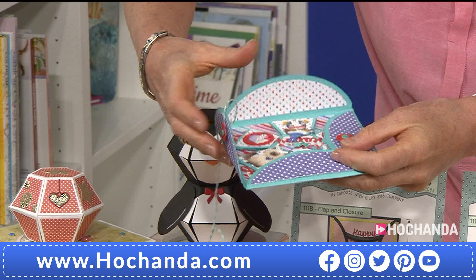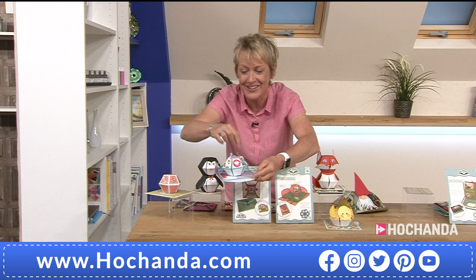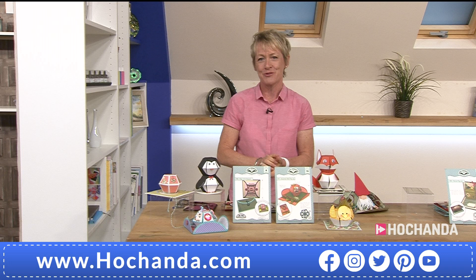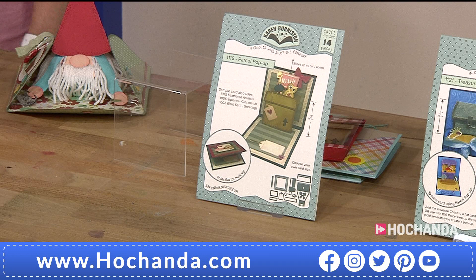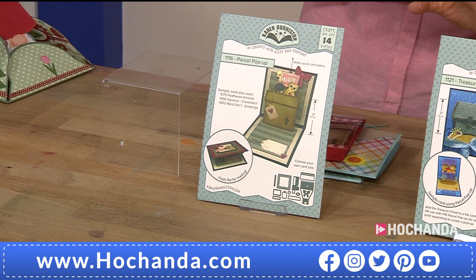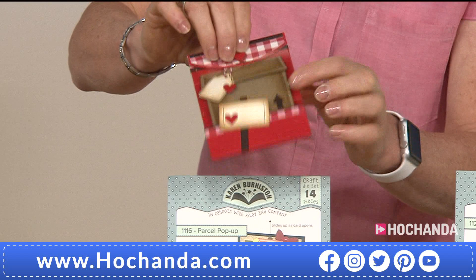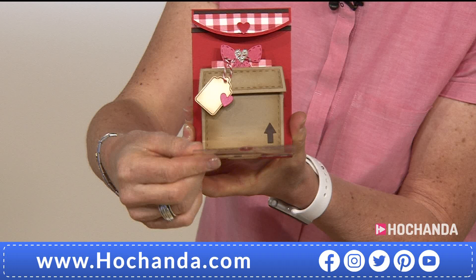I'll show you the full set here — that's made and created this fabulous card that folds flat, with a little bit of string to tie and gather it up, and when it opens it pops up to say hello. Look at the cute little doggies on there! 20% of the stock has already gone. Now we've got some more for you on the show that you may have been perusing on the website as Paula was demonstrating. Each one is absolutely incredible — £14.99 for the next one.